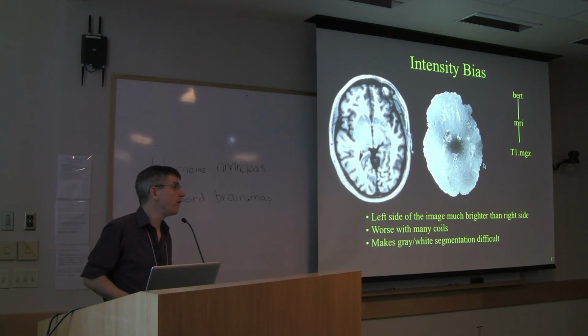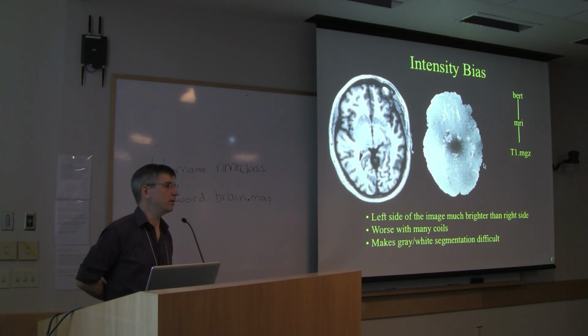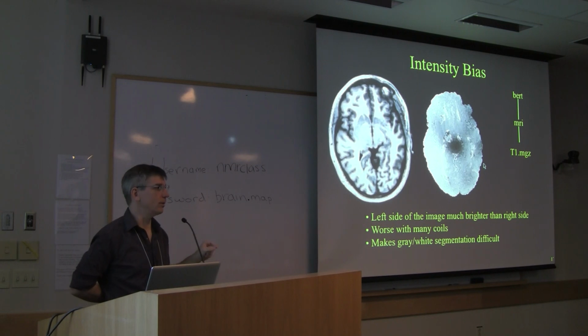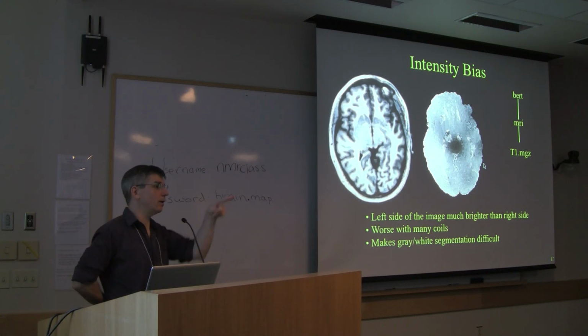So this T1.mgz is the homogeneity corrected? This T1 is the homogeneity corrected image. Yeah, it's actually a little bit even more severe than that. It's actually a pre-segmentation, where if you look in the T1.mgz, you're going to see that values inside of white matter are mostly going to be 110, and it's going to be flat, so you will lose any variation. There's another file in there called nu.mgz, which is a softer version of this intensity segmentation.